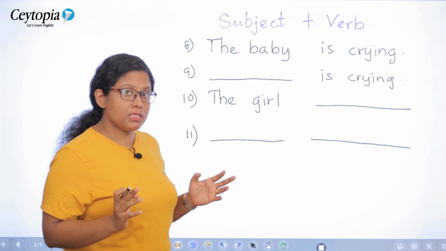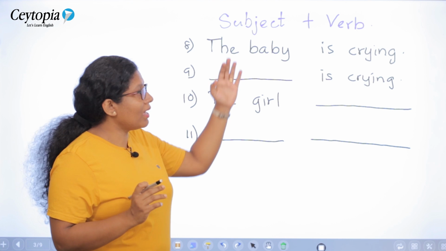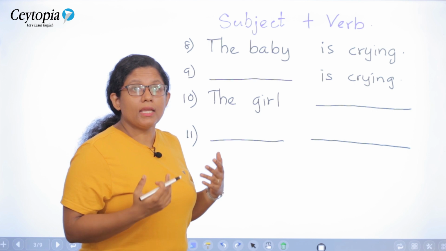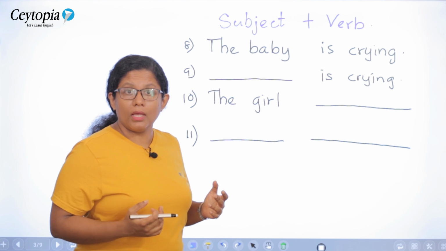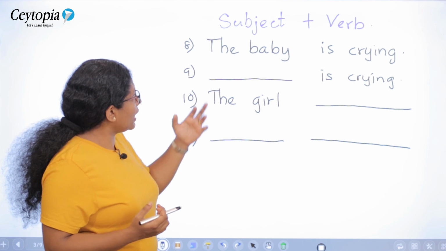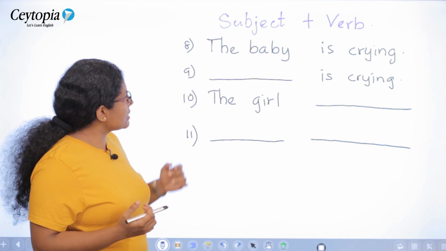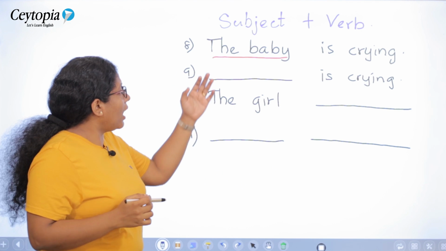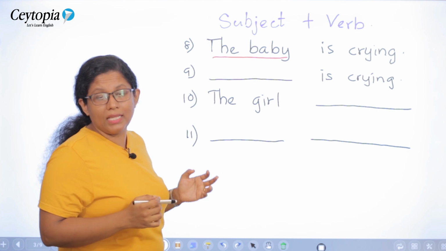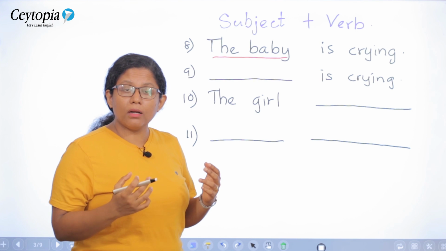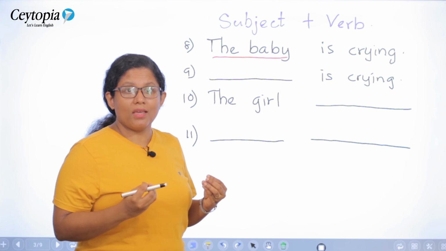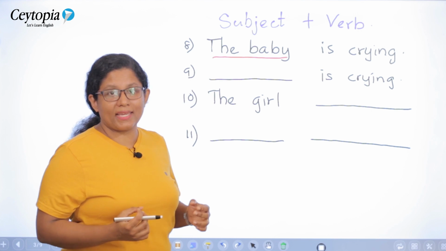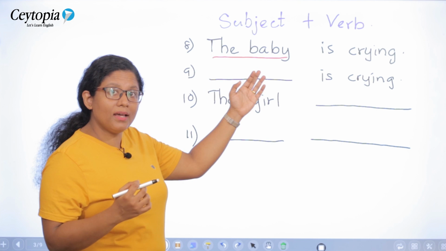These 4 examples show you that even though we have the same structure, we can have many words included in your subject and the verb. That is also possible. Let's take a look at the subject first. In the first example, you have a 2-word subject. The article the is essential here. Why? We are talking about a specific baby that we know about. The baby. The baby is crying. So, the subject here is the baby.